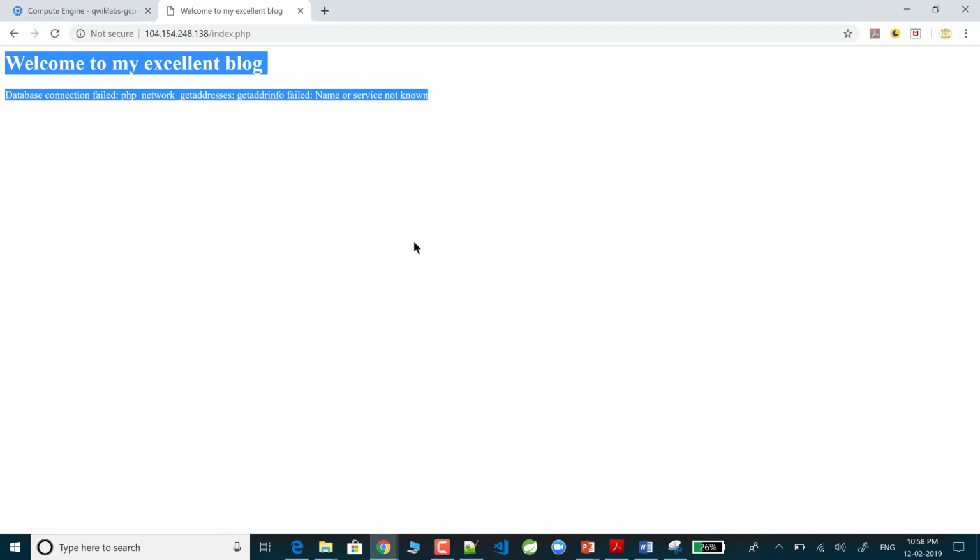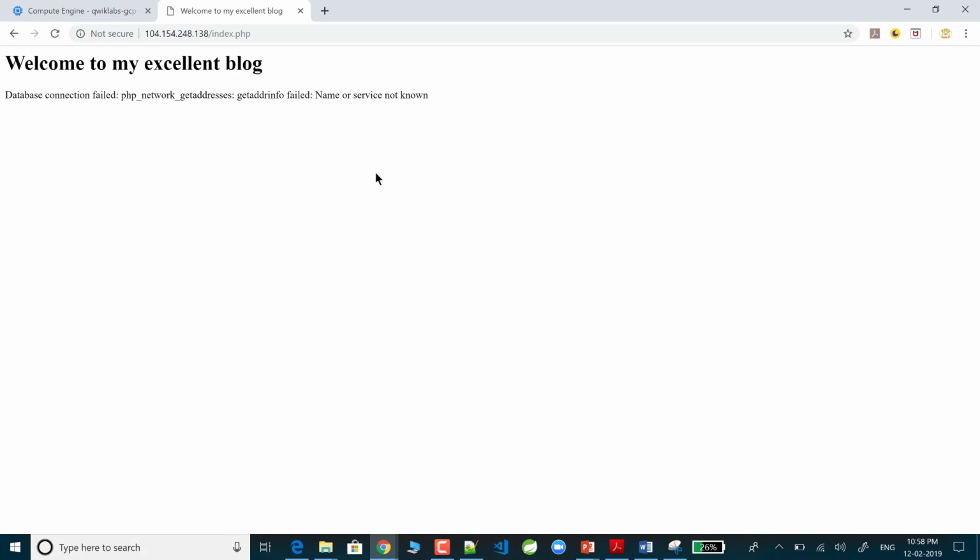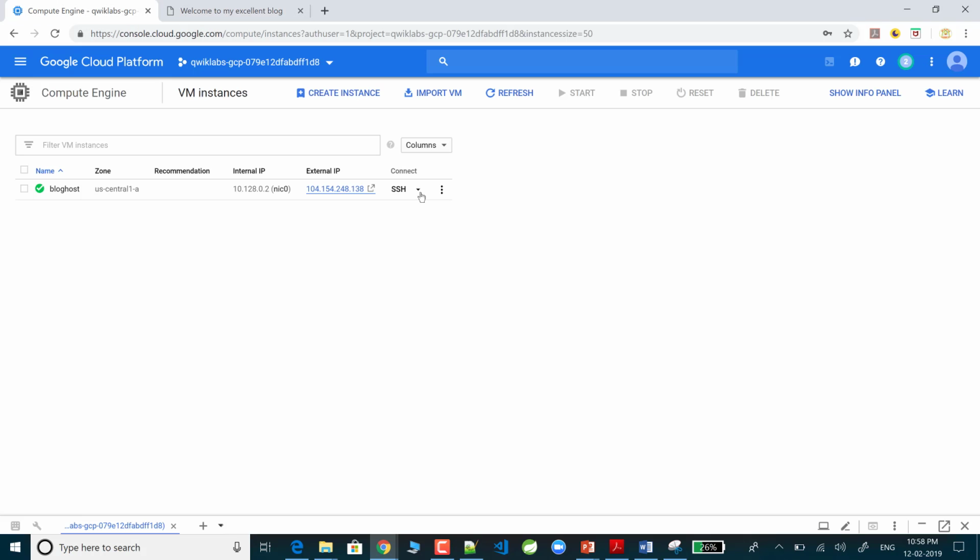Right, this is the way to connect with the MySQL instance by using a virtual machine. See here, simply I created a MySQL instance in the compute engine. I created one virtual machine.